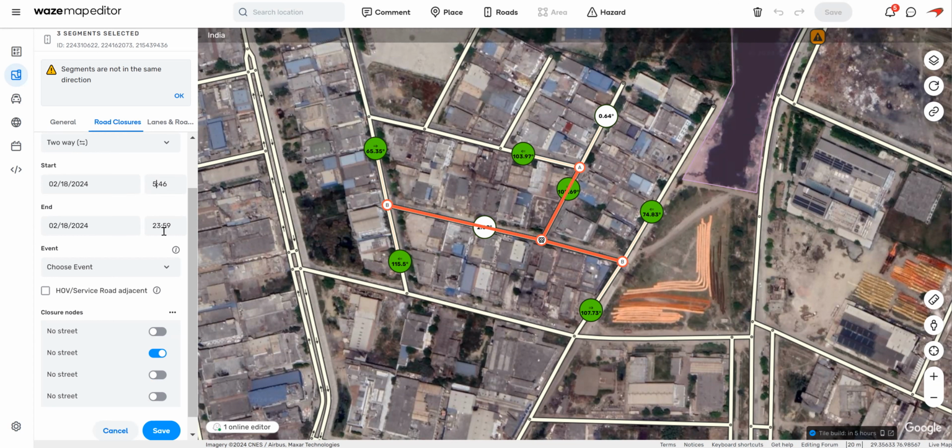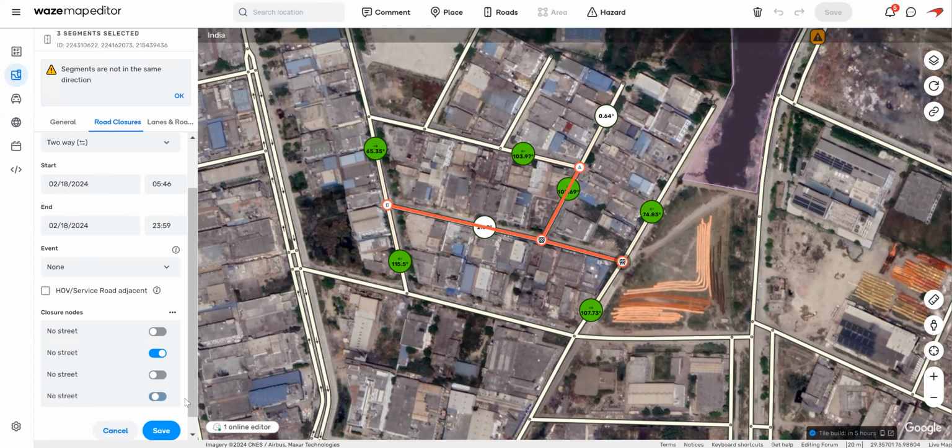Again, I'll go in and just type time 2-3 hours before. I will select event as none. Now, be very careful of these, because if I close this node, going from this segment to this segment will not be possible. What I'm saying is that this junction is closed also. So automatically, Waze is very smart. It only closed the one segment, which was in the middle of the 3 closed segments. Automatically, it does that for you. But I highly recommend that you check this before clicking save once, because if I click this one, no one can get on this segment at all, because they could come up till here, but Waze will not find them a route to get in there.